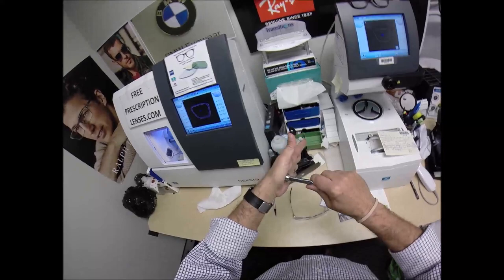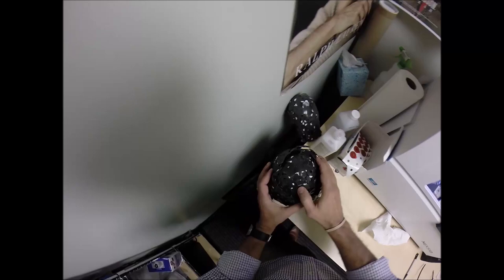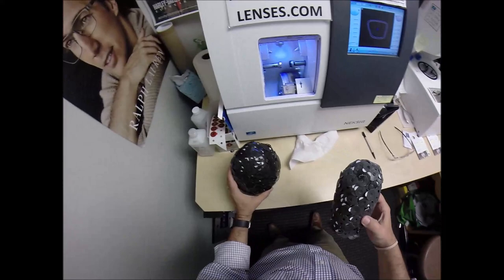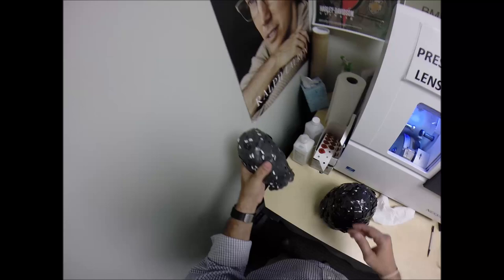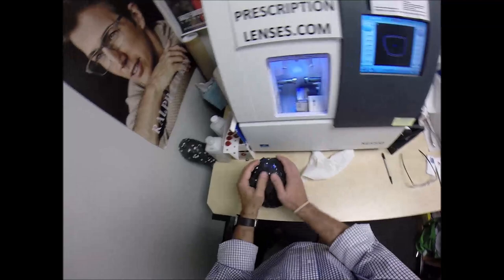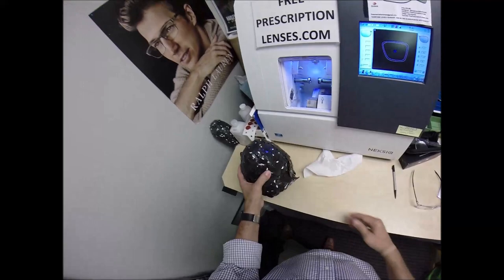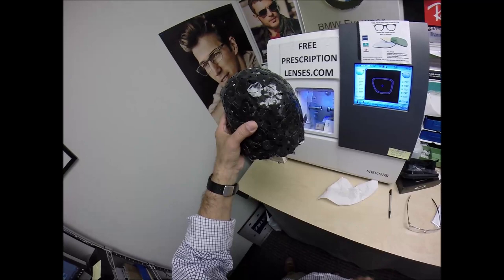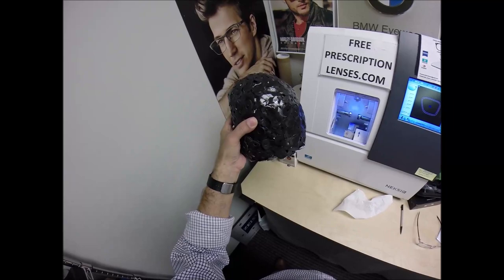I'm going to use my hand-approved drying method and add to my sticker collection. When I left my previous job — you saw my videos from six years ago when I was a lab manager — this was my first year of being in business. Second year, I'm at this location, business is growing. This sticker blob on the counter is my sense of accomplishment; I saw it on an optician's Facebook group and thought it was hysterical.